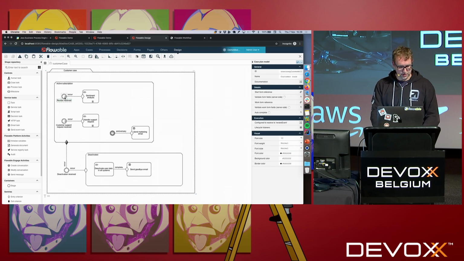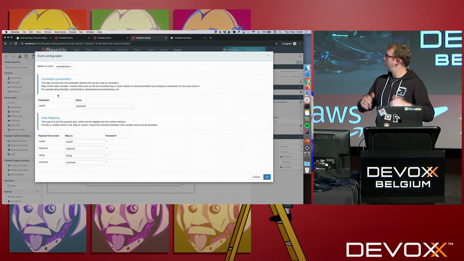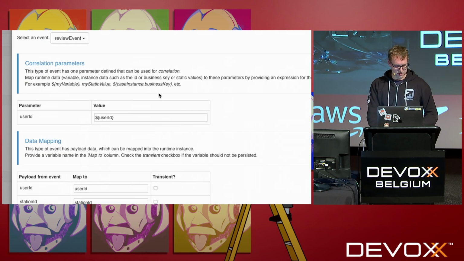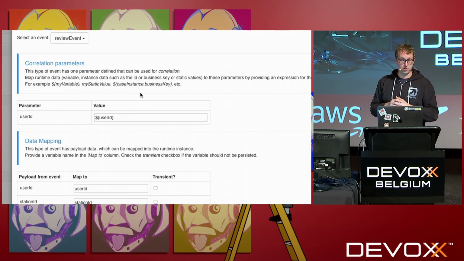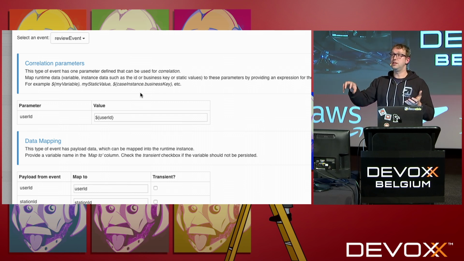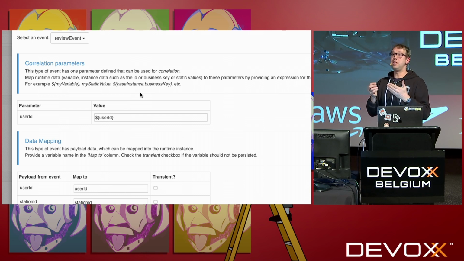So what we do here is we say, if this event comes in, there's a new kind of UI here. Let me zoom in a bit. How do we now know which case to trigger, or which process? Because the same story applies to our process engine. How do we know we've got this case running, this event comes in, and this event data applies to this case? For that we have the correlation parameters. The moment the engine arrives at this step in the case or process, we look at the correlation parameters for the event that's been configured behind the scenes. I'll also show that in the code.